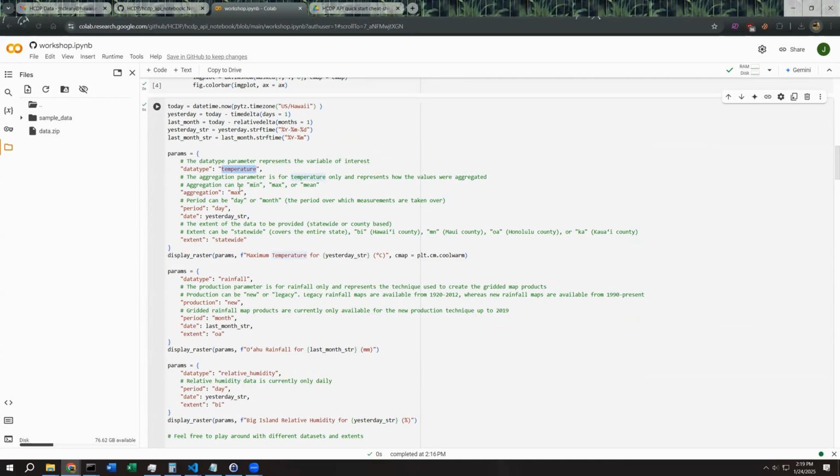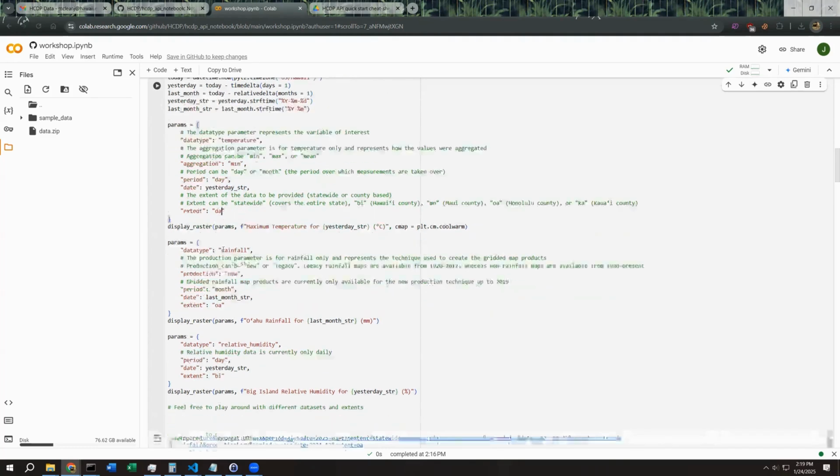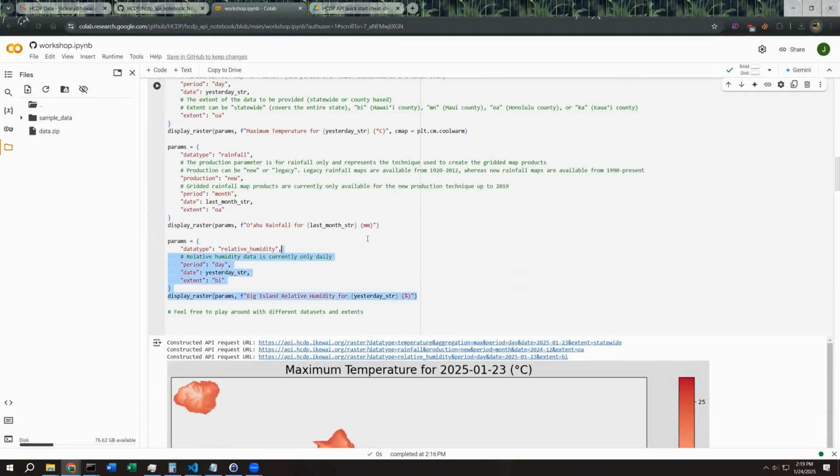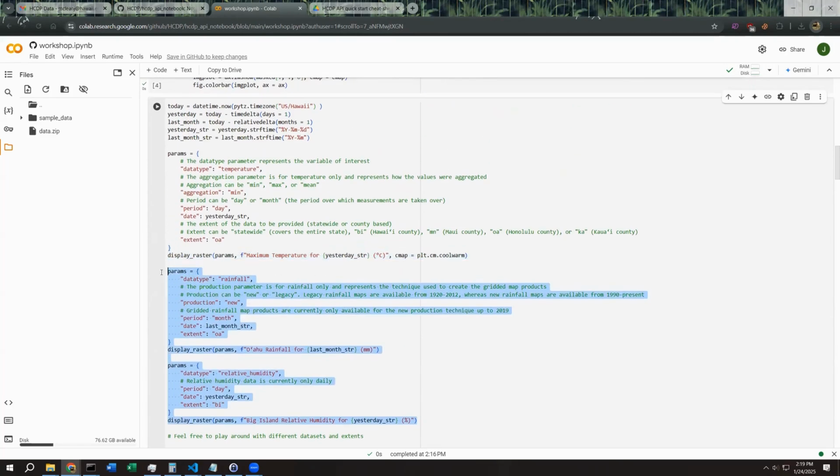This one already has temperature, so we can modify that to min for minimum temperature, and that's going to be for yesterday, so that's already set. And we're looking for Oahu, so we're going to change the extent to OA. And we can comment out the rest of this so that it only displays that one.